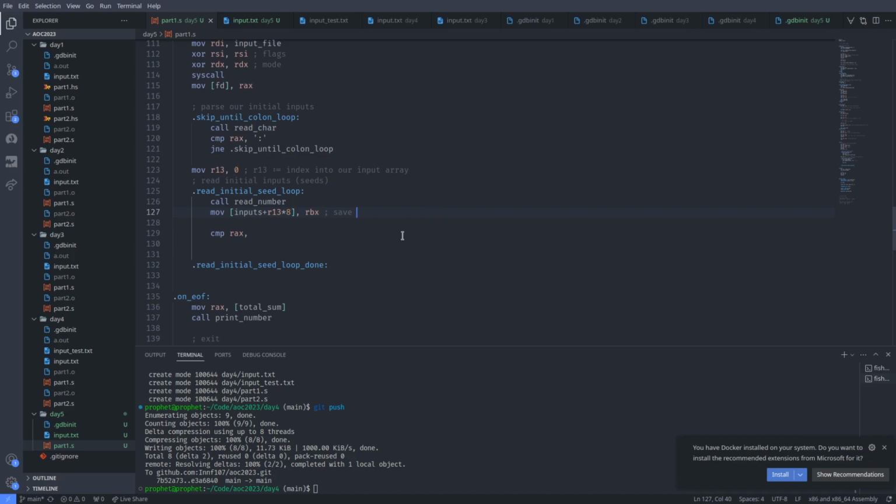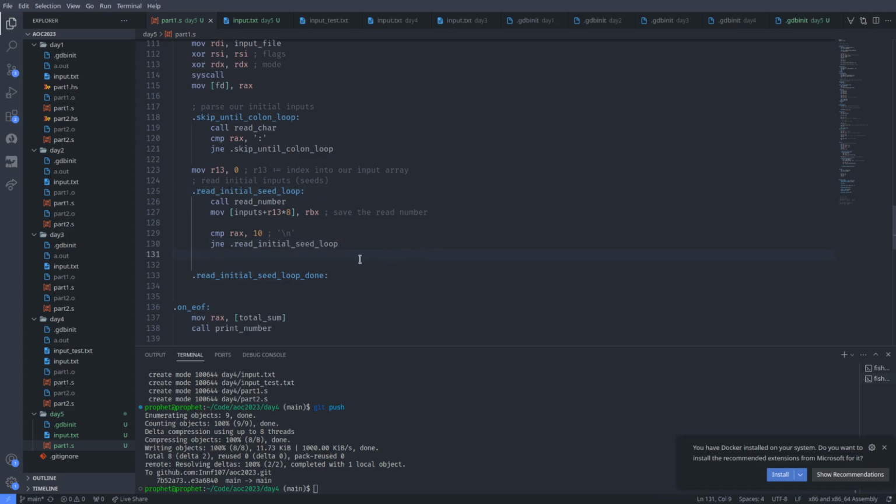Okay, so save the number. And is it a new line? That's not a backslash and an n character, need to remember that. If we have 10, that's the new line. If we have that, then if it's not there, we jump back.